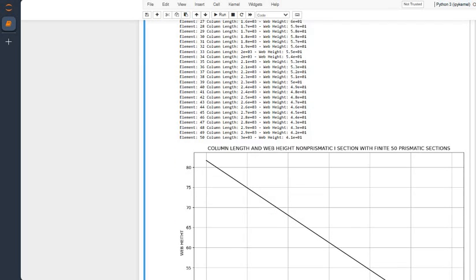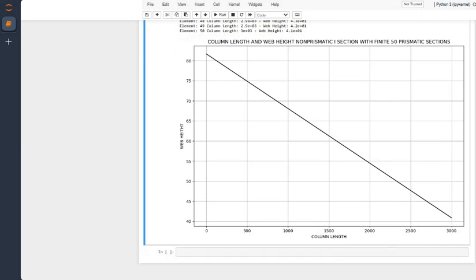So you see that, guys, we can model the non-prismatic I sections with the finite prismatic sections, and based on this process we can have an optimization problem to find the best section web height for each of these non-prismatic I sections.